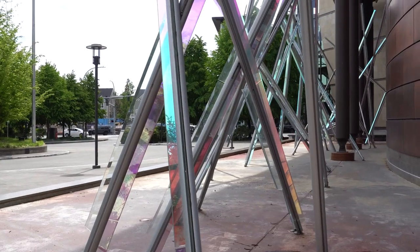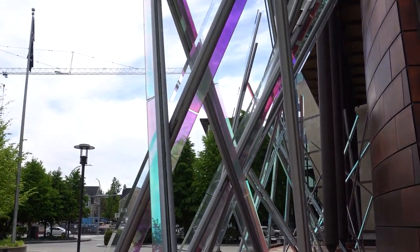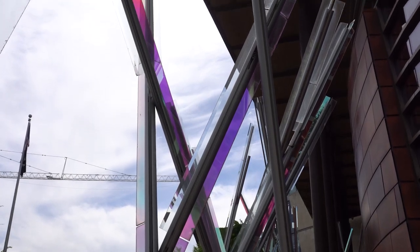Hey guys, it's Kylie. There is a really pretty art display near a trail that me and my boyfriend go on walks on, and Devin pointed at it and said, 'Hey, you should do your makeup like that.' So here we are! The blue part with the rhinestones is obviously very inspired by the makeup from the TV show Euphoria.